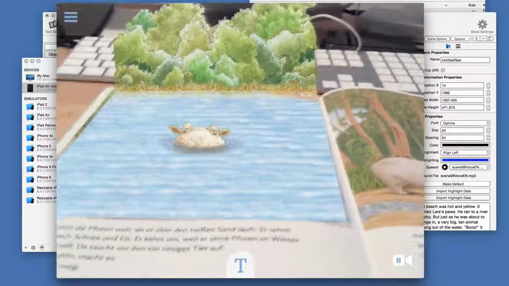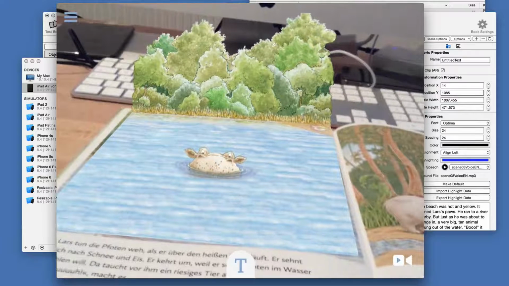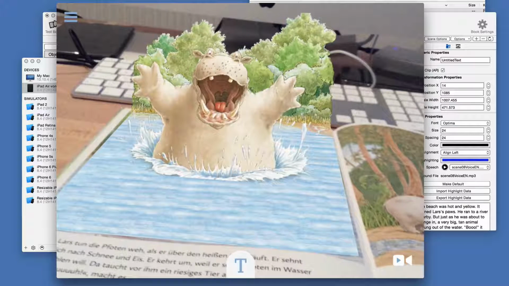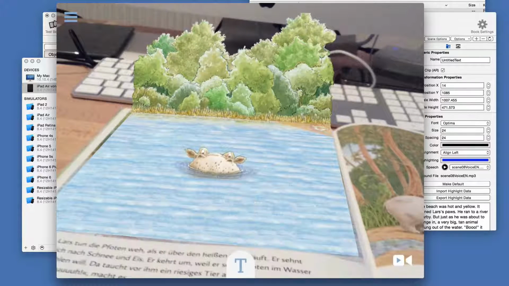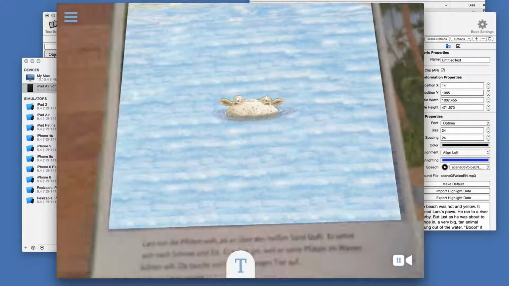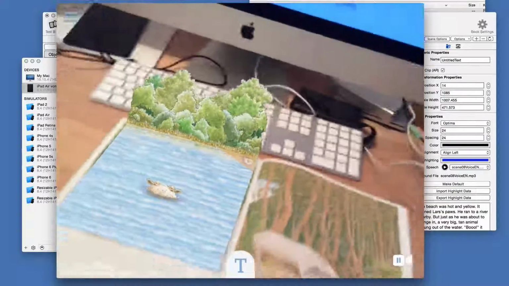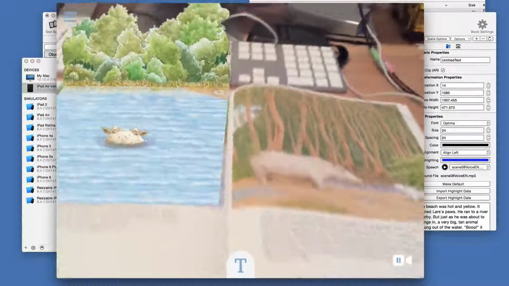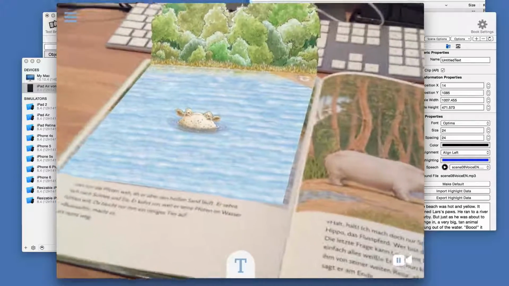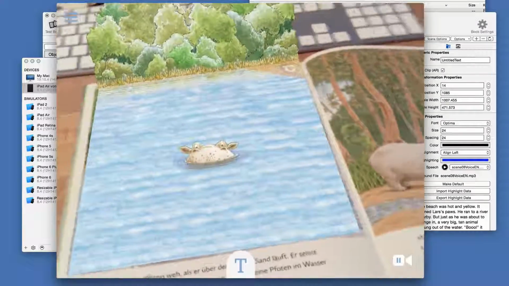That's it. This is how you create an augmented reality app and how you test it. It's sometimes easier to test with an Android device because we have an option on export that after export the APK is automatically installed on the Android device, so it makes for a little bit faster testing cycles.